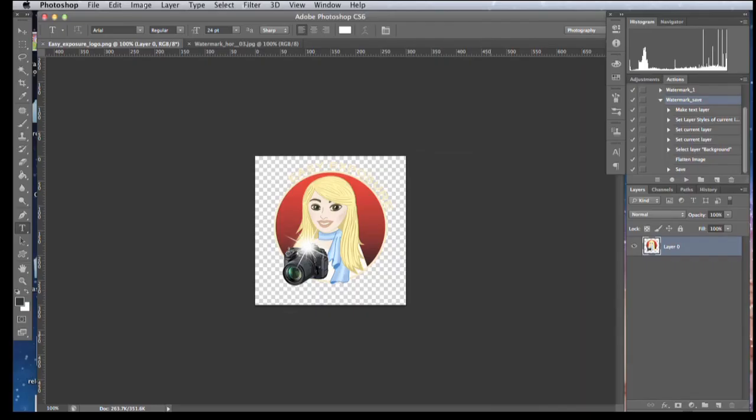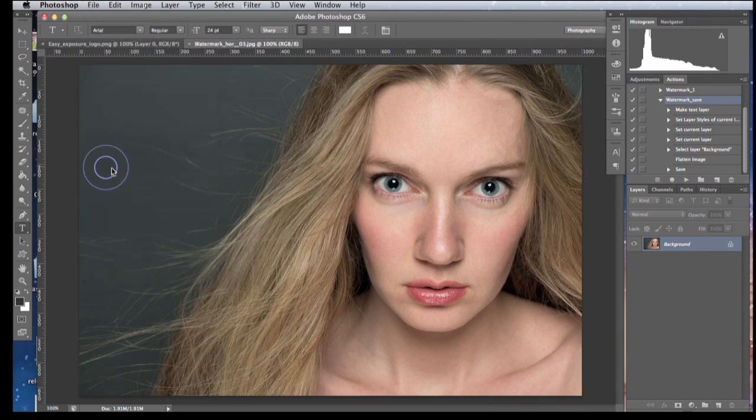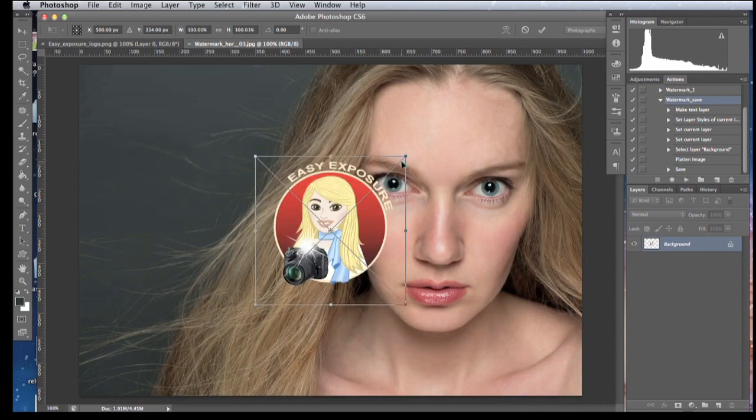You can also place your logo on the images. If somebody designed your logo, or you designed it yourself, you want to have it on a transparent background. If it's on a transparent background it will look like a checkerboard pattern behind your logo. You want to save it as a PNG file — because PNG files can hold transparent backgrounds, whereas if you saved it as a JPEG the background would just turn white. So have your logo as a PNG file, then go to your image, click on File > Place, find your logo in your folders, choose it — it's the PNG file — and click Place. The logo will be placed on your image and you can scale and position it.